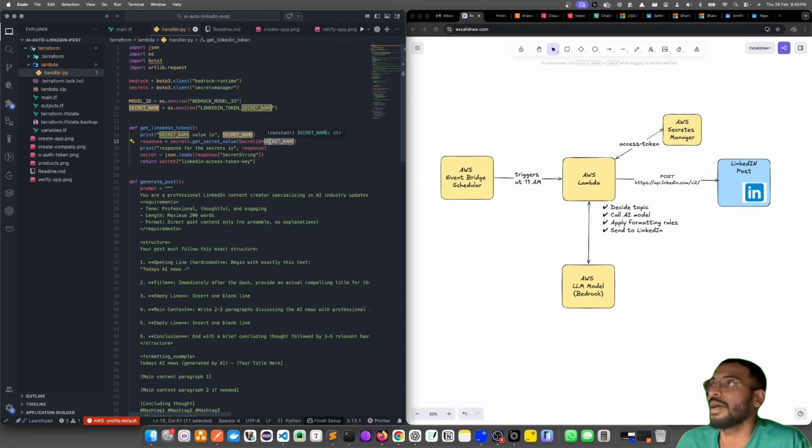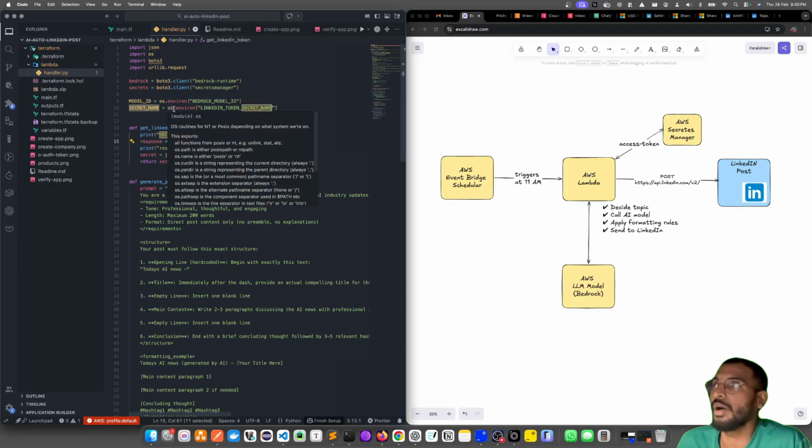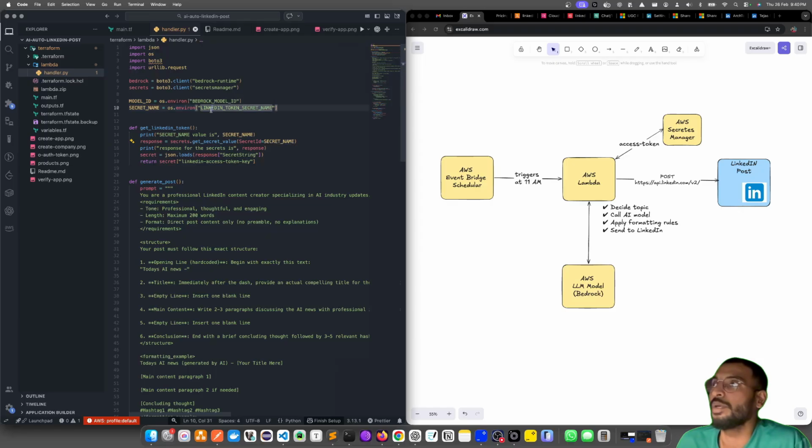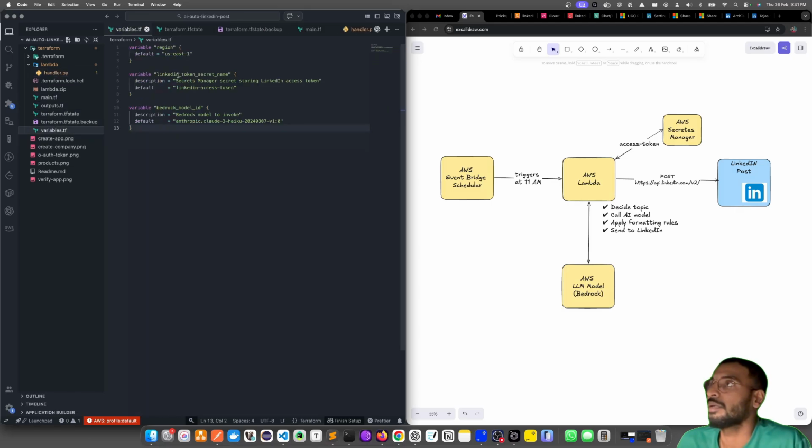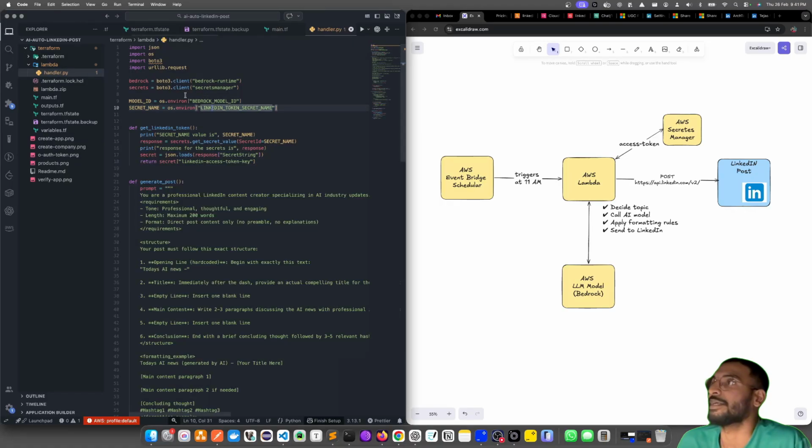A secret name, I'm trying to fetch it as an environment variable with LINKEDIN_TOKEN_SECRET_NAME. So in the environment variable, if I go under variables, there is something called LinkedIn token secret name, and then there is LinkedIn secret.